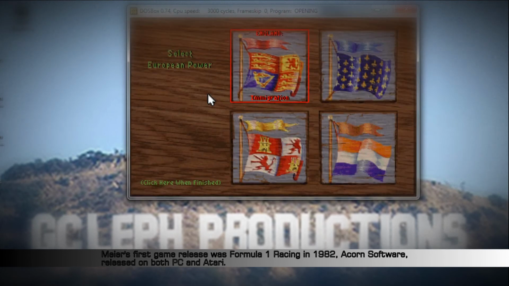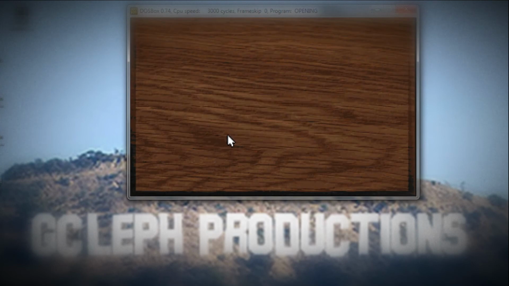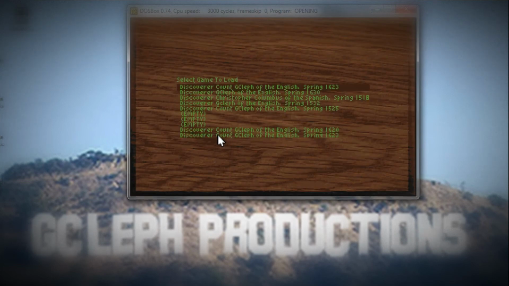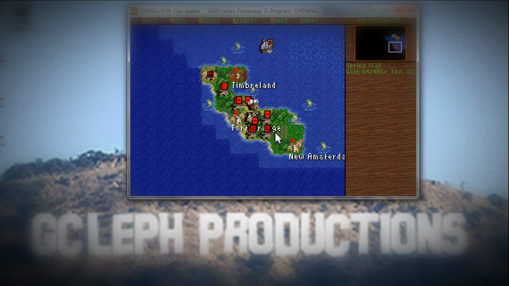So here I'm showing you all the different jazz here. And I wound up just deciding to load a game. I'm going to load a couple games and show you just the gameplay. And to tell you the truth, even if you use cheats, it's still slow and it's still monotonous because it's all turn-based.